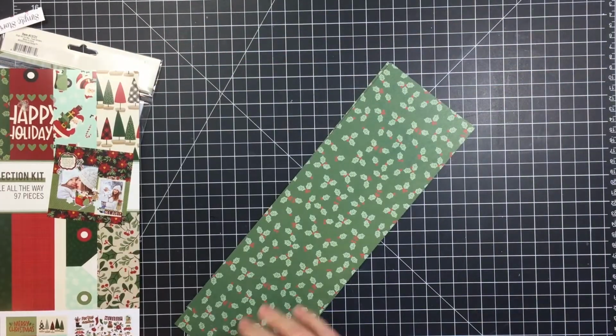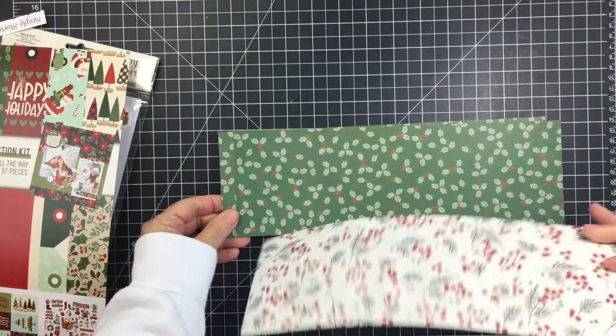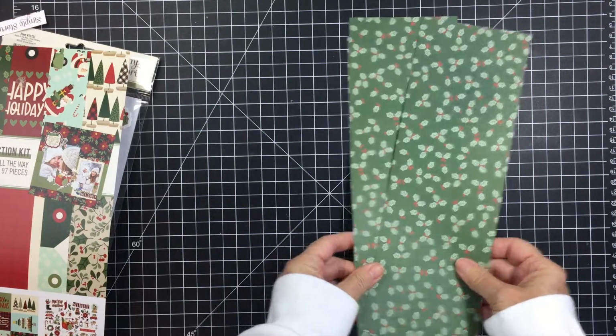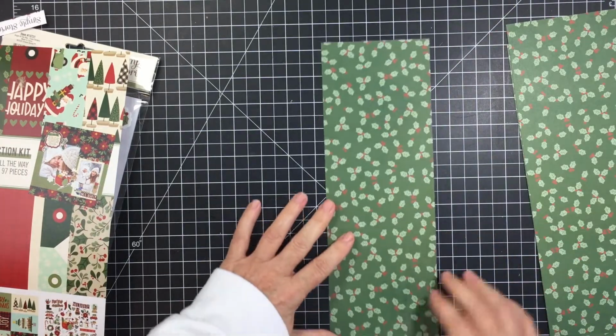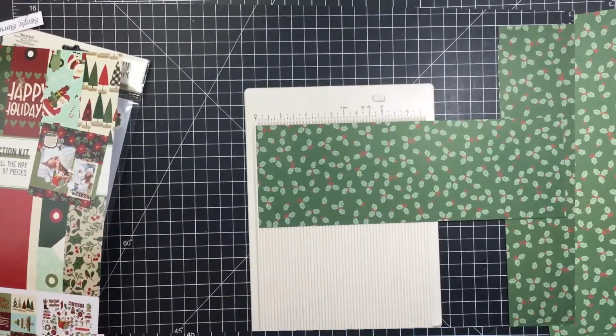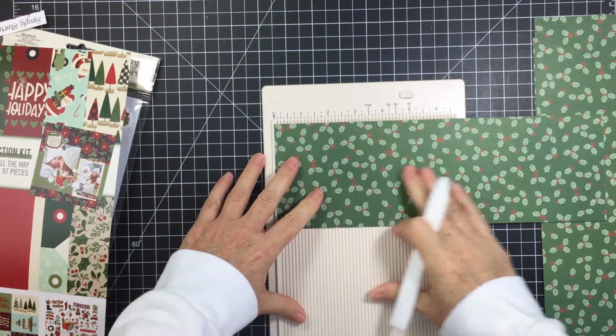Now, it doesn't really matter which side of the paper you're scoring on here. I love both sides of this paper, so it doesn't really matter. But there I have my 3 papers, and of course, I'm only going to work with this one paper. Okay, so I have my paper all ready to go.